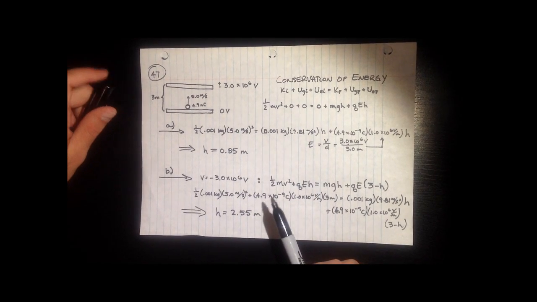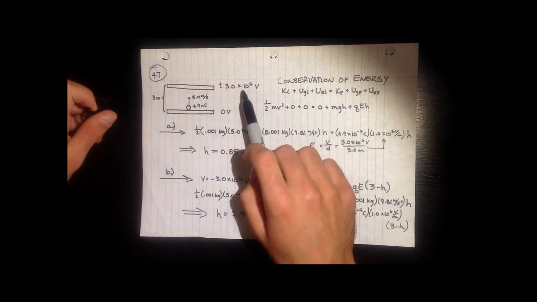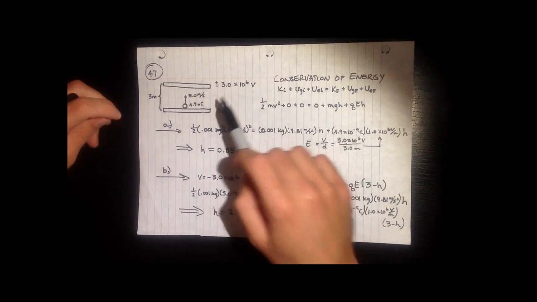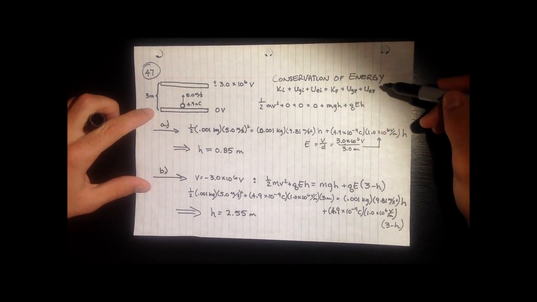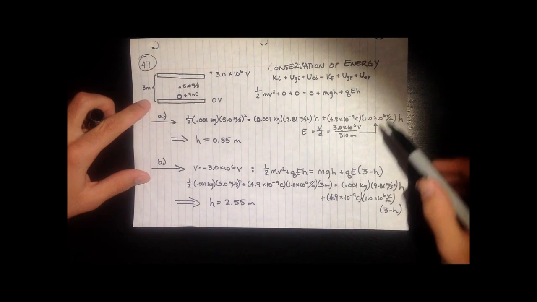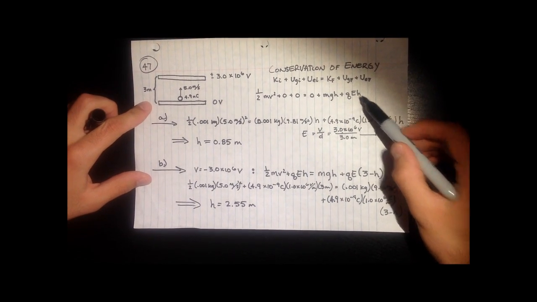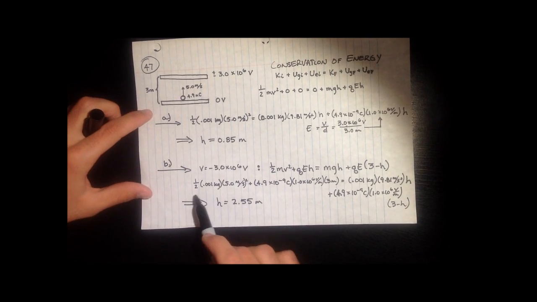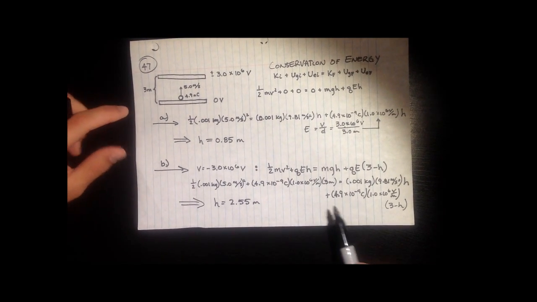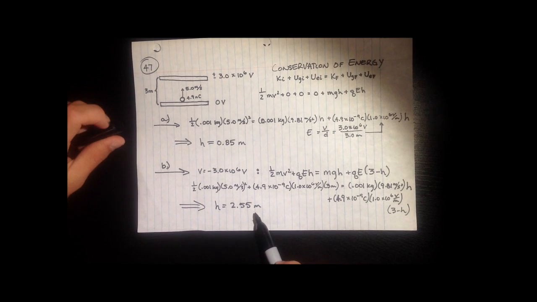In part B, the only thing that changes is the voltage is negative here, so you have a negative potential difference. You're still going to use this same conservation of energy, except for this time for your H here you're going to substitute in 3 minus H. After you write all that out, you get the height is 2.55 meters. That is problem 47.